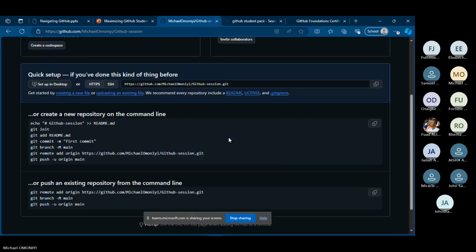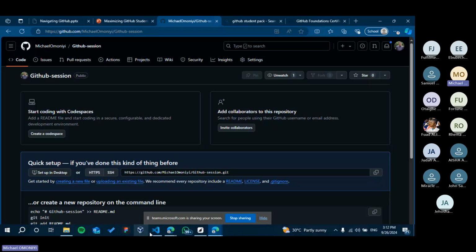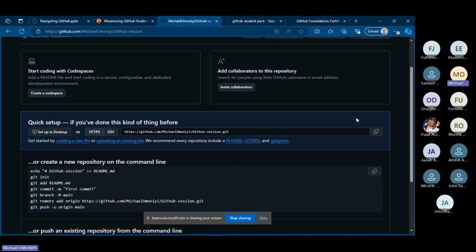Now you have the option of either, like I mentioned, Codespaces. With this, you can just go to Codespaces directly and start building your project with the IDE on GitHub. Or you can take this link that is here and clone it to your local machine. Maybe if you are using VS Code like I'll be using, you can just copy it.